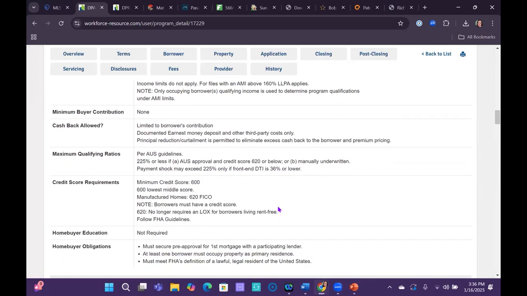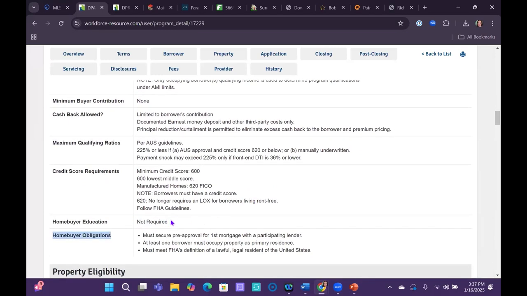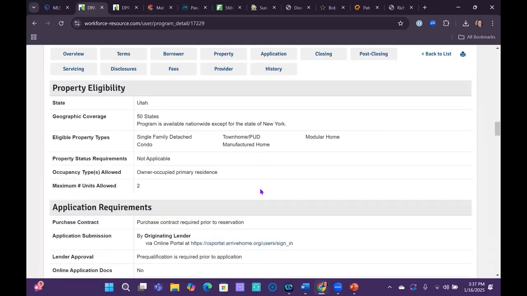If they have to do a homebuyer education course, as an example, right here, that's not required for this one, right? What the minimum credit score might be for this program provider, right? Now, keep in mind, the lender might have a different credit score requirement for the loan than what the down payment assistance provider has. So they'll want to make sure they talk to their lender about that as well.